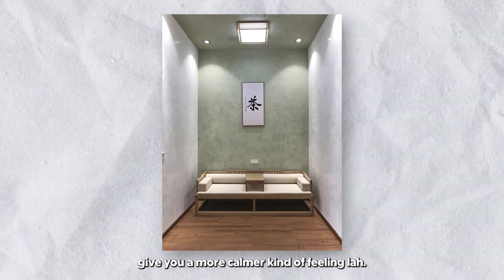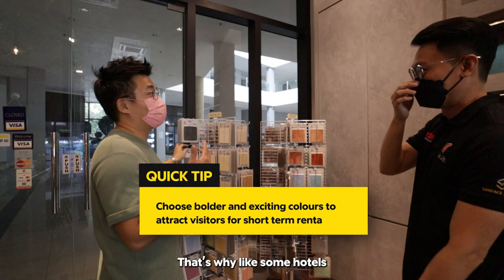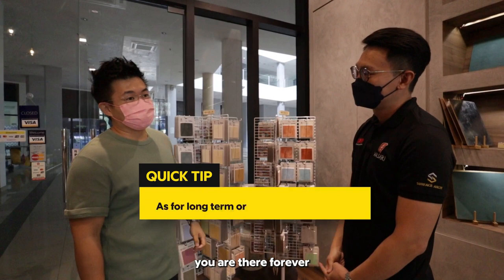You put a burning red in your bedroom. Burning red will actually give you an energetic kind of vibe. Like some hotels, that makes sense, right? Because it's temporary. Then if it's for an own stay unit, you are there forever, then it's not as advisable. That's actually a very good point.